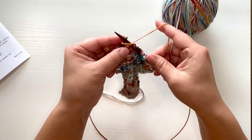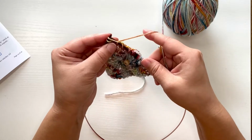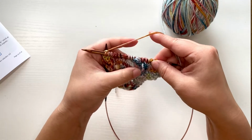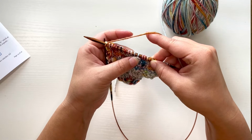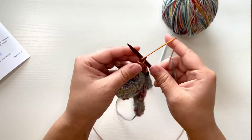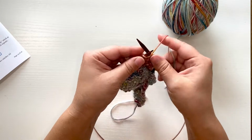So remember, you're going to knit into the front, back of that same stitch. And you'll increase by 3, but you will also immediately decrease those 3 by passing them back over. And this gives you a little tiny bobble or popcorn or whatever you want to call it.